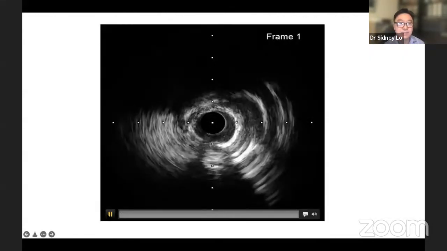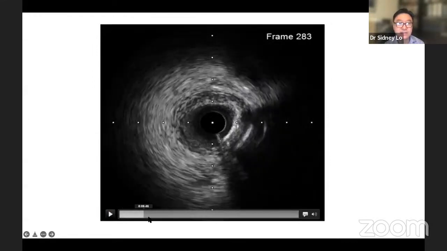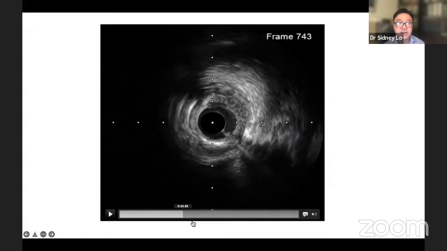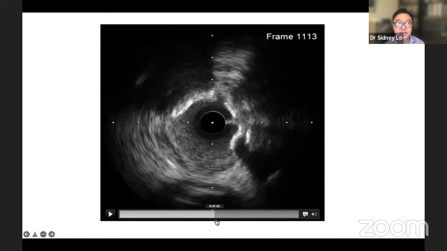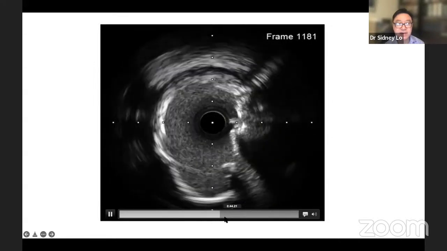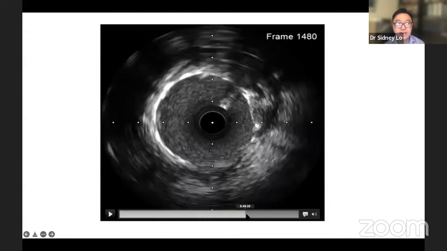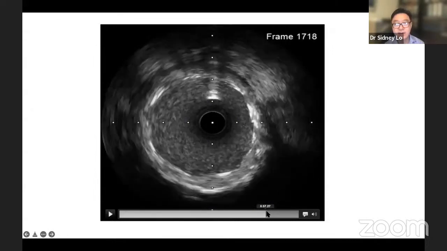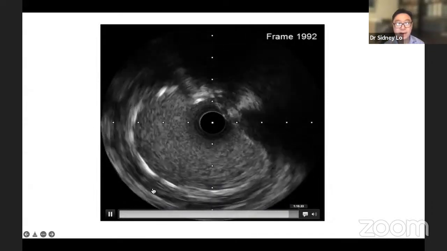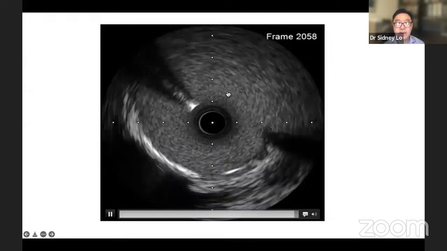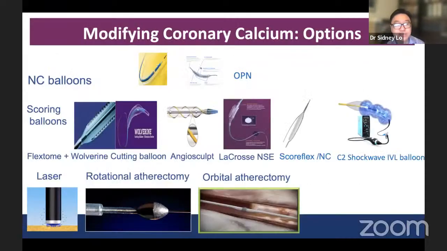This is the post IVUS. And as a case, you can see that we did not do the mid-distal LAD because it means stenting the entire vessel. There's a part there that's not covered, but with cracks. As for the stent, you can see the stent coming in there now. Excellent lumen size and area to the ostium of the left main. Okay, so these are the things we're looking at, and quite acceptable results.